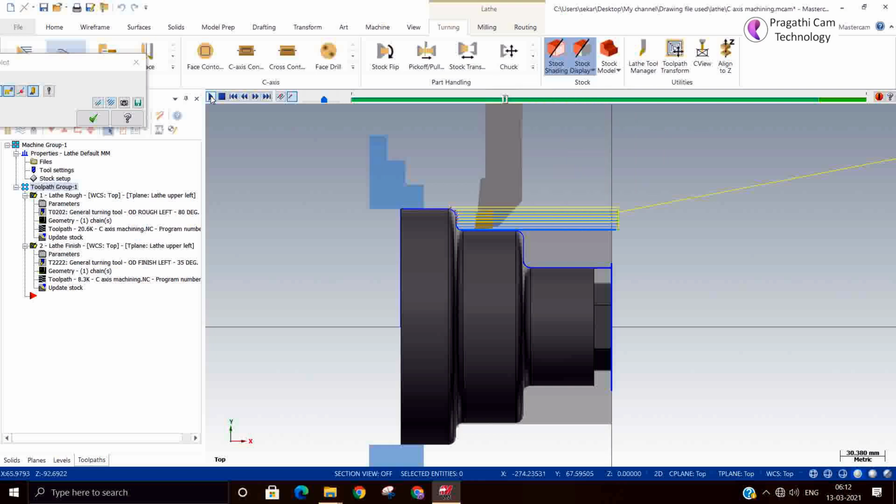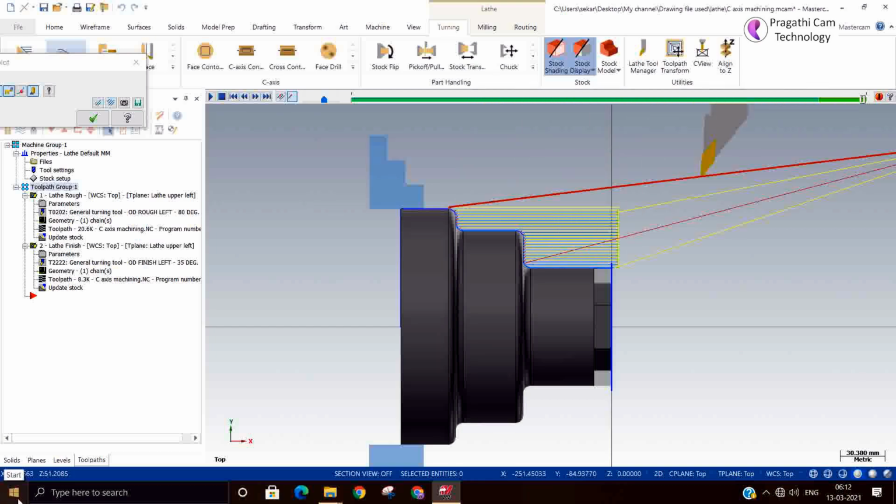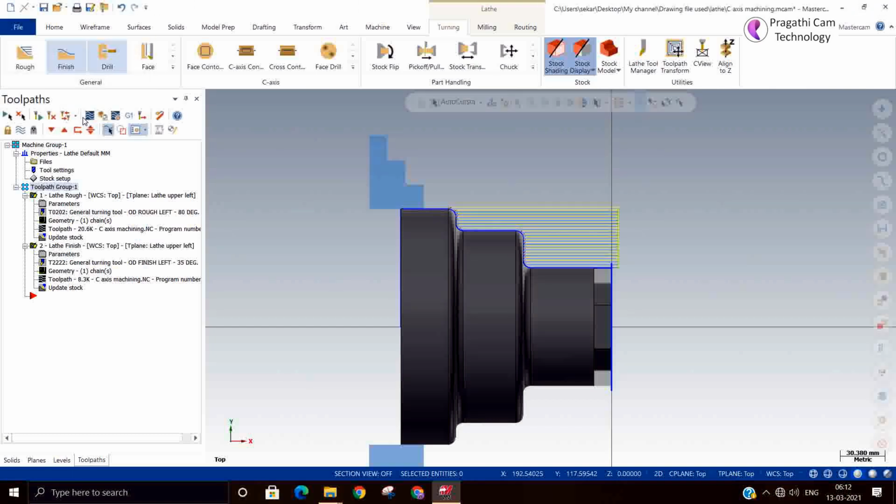Now this is simulating both roughing and finishing together, and this is a finishing operation. Okay, I'll accept. This is what we have already done. That same thing I repeated.